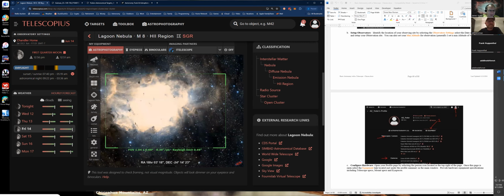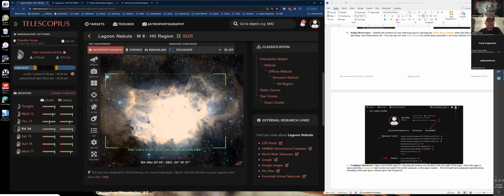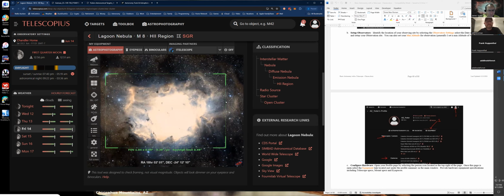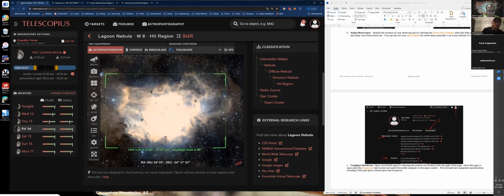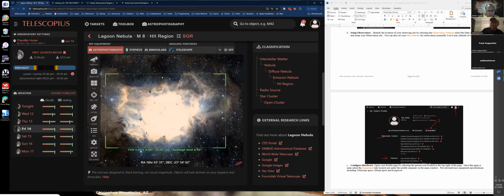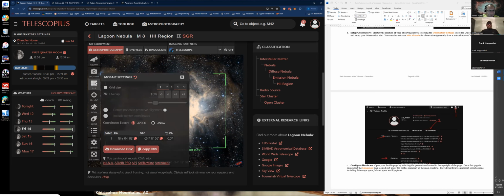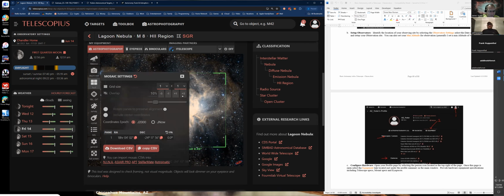Okay. And when I looked at this, you can move it around here and figure out how you want to do the imaging. It's still kind of big for this. Let me make sure I got the right camera also. The camera I was using is a ZWO 6. Yeah, that's it. It just barely fits in here, but I was planning on taking nice long shots of it. So what I decided to do with it was rotate the camera and get two panels together. So I'll show you how I did that.